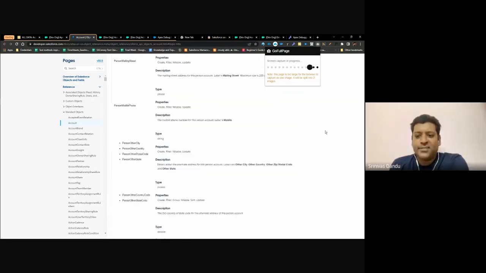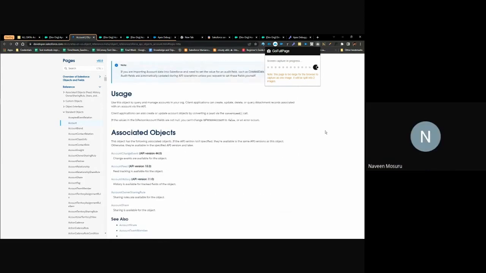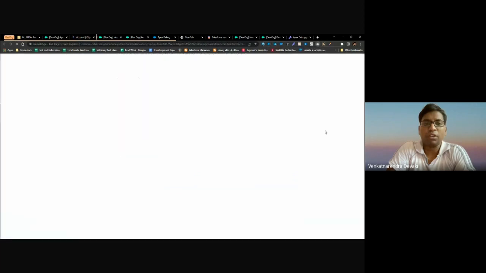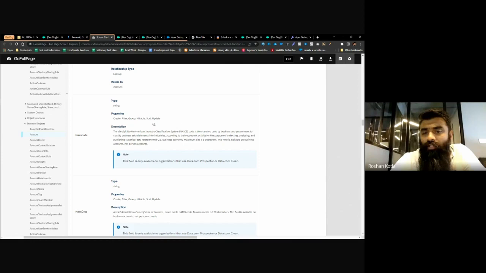That's nice animation. Does whole page mean including scrolling, or only capturing one screen? It will capture everything, including scrolling. Whatever you scroll down, that is getting captured.